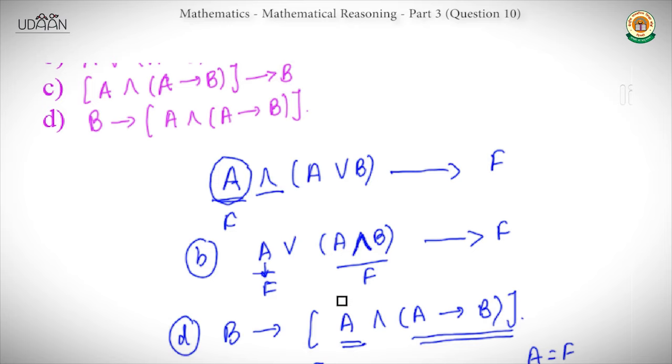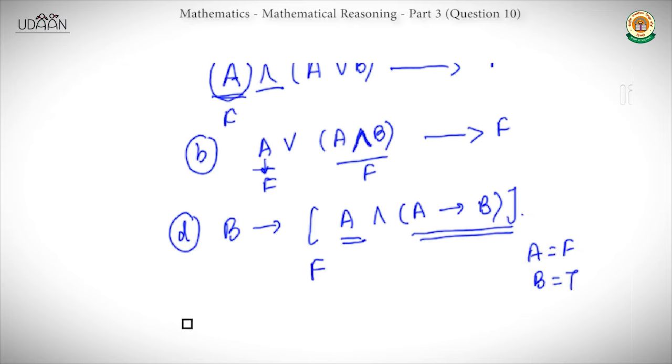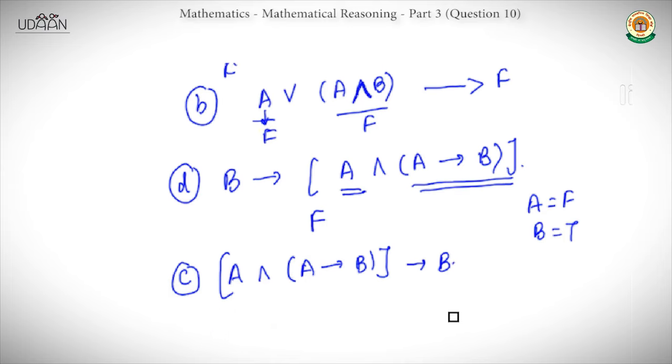Let's go into it in a similar way. Let's solve the C part. C part says the question is A and (A implies B) implies B. How had we done the previous question? We had broken the implies part. So in a similar way, A and (not of A or B) implies B.